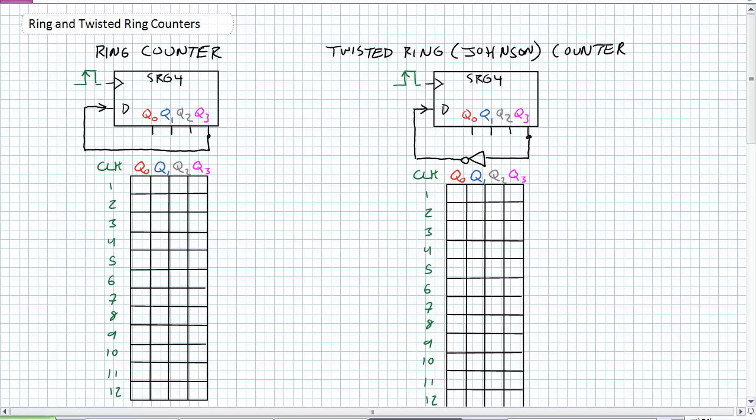Whereas a shift register, it's just passing data back and forth based on whatever those inputs are. So that input could be random. Therefore, your shift register should also have random outputs. That being said, I can potentially use a shift register to advance to a specified next sequence, and how you do that is these two methods with a ring and a twisted ring counter.